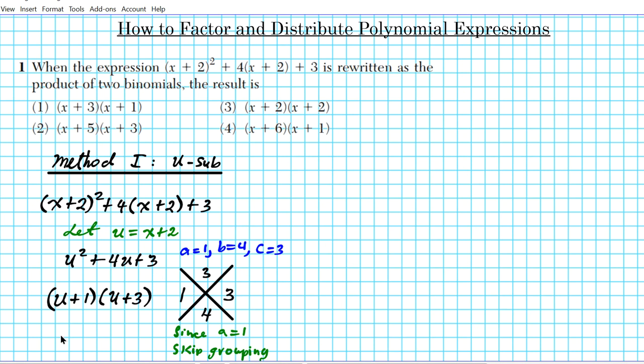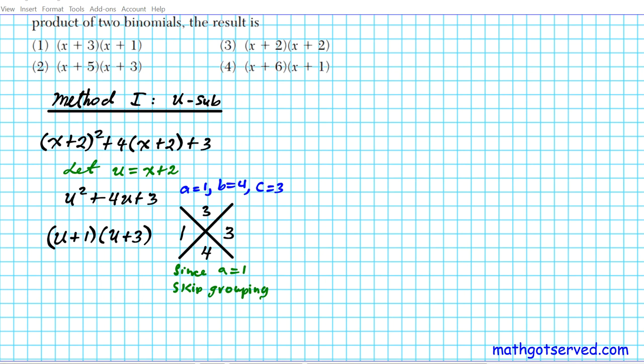Okay. Now, if we take a look at what we have, it's in terms of u. But the options that we have are in terms of x. So in order for us to finish this problem, we have to resubstitute. We'll have to resubstitute our u's with the original x values and then simplify the resulting expression. Okay, let's go ahead and do that. What are we doing? We're going to resub u with its original value, x plus 2.